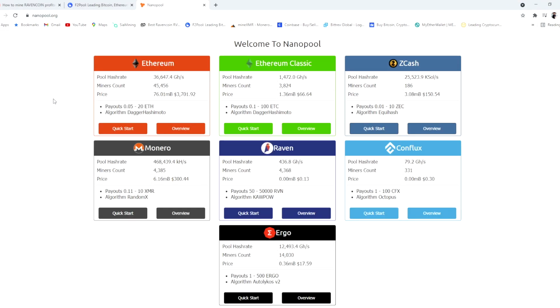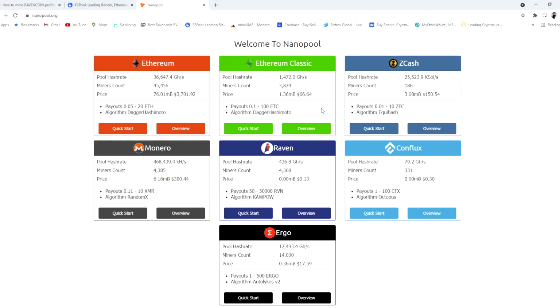So while we are talking about pools, there's an important thing to keep in mind. When you are mining through Nanominer, if you don't explicitly mention a pool, as I have said earlier in the beginning of this video, by default it is going to take nanopool. So for any coin you are mining through Nanominer, it refers to the nanopool server.